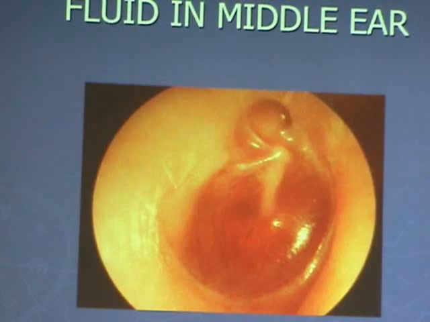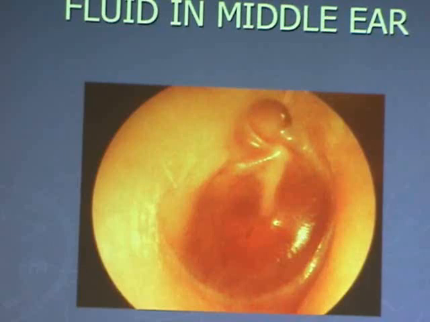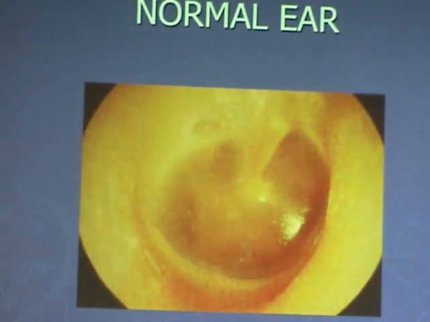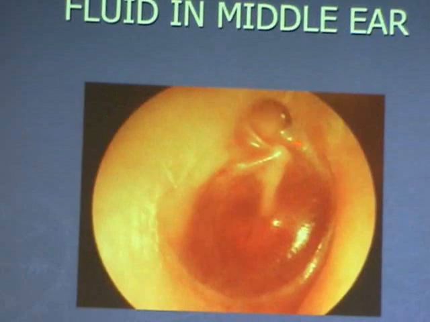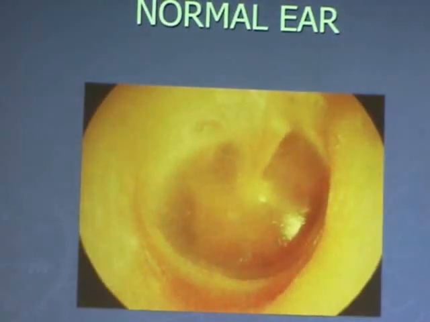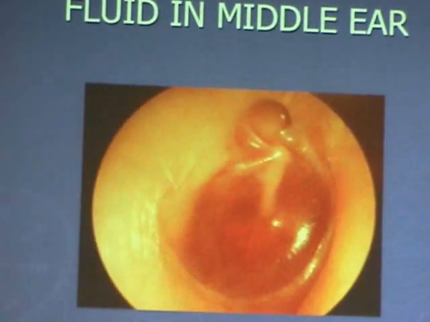As opposed to this, which is a serous otitis media, a middle ear effusion, where a patient feels stopped up but has no other symptoms, and you see this kind of beige-looking fluid fill in the middle ear. You notice the chalky white look of the malleus, which doesn't look that chalky in the other view, and how it sticks out more than in the normal, where you don't see it so obviously. That's all retraction of the tympanic membrane, and that'll produce about a 15 to 25 decibel conductive loss.